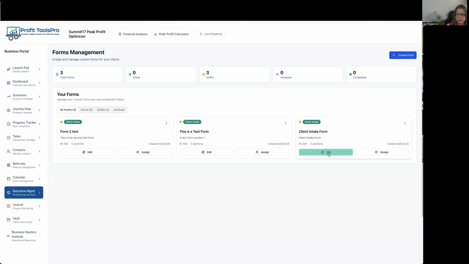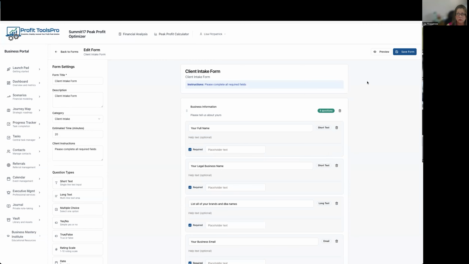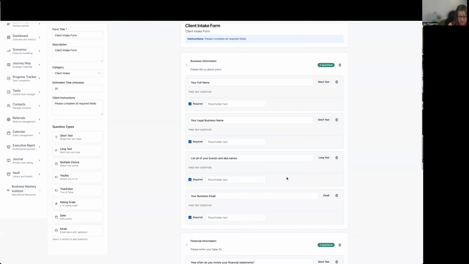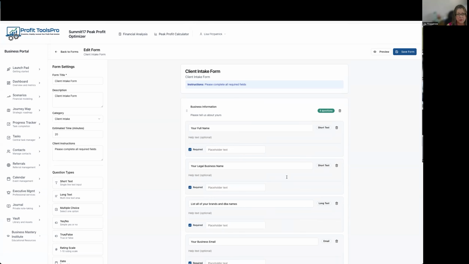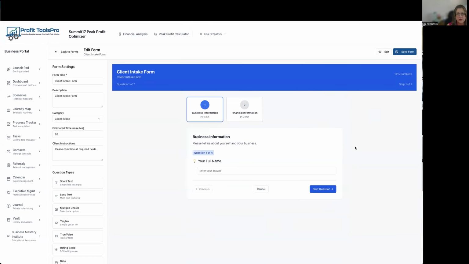Are the forms at some point in time available for rich text, so that you can highlight? Long text is going to be rich text. Okay. They're really made to be fairly simple. If you get a lot of rich text and a lot of long text on a form, sometimes they won't fill them out. The preview, we've kept the same look and feel as our assessment forms so that your sections are categorized up here.